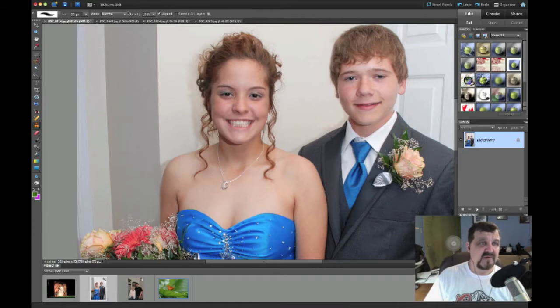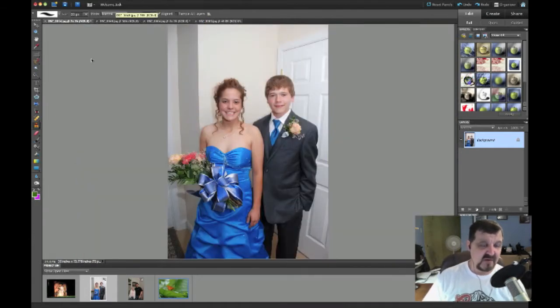Okay. Let's go ahead and view, go fit back to screen. And there you go. So now we got some of her harsh shadows out. You can see it going on there. Looks pretty good. I can live with that a little bit. The thing now I thought we would do, and we're going to do this on another picture also, so you'll see it twice, is to actually straighten the picture out. Now there are tools built into Photoshop Elements to do this, but I've always done it by hand. So again, I'm going to show you how to do that by hand here.